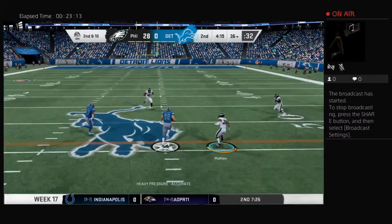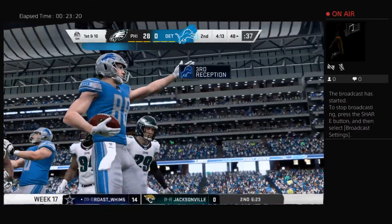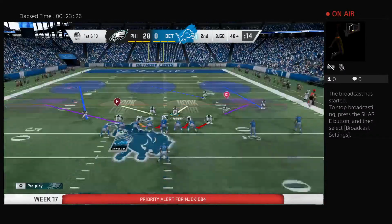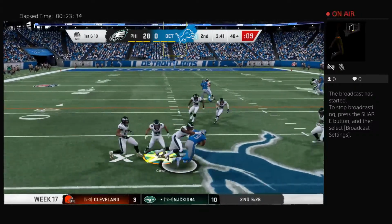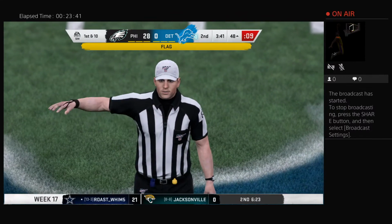Throwing again. Stafford, he's got his tight end over the middle. T.J. Hockenson. And he'll be taken down, but not before he gets into enemy territory. 15 yards for the Lions there on a first down. This offense finding its legs now. Here's another 1st and 10. Now to Golladay on the jet sweep. And he'll be brought down. Oh, that's a face mask. Certainly looked like it. Indeed, here come the flags. Defense.